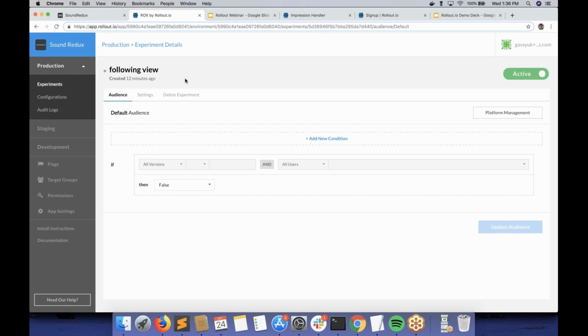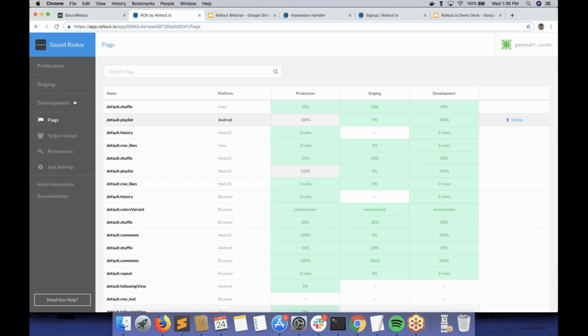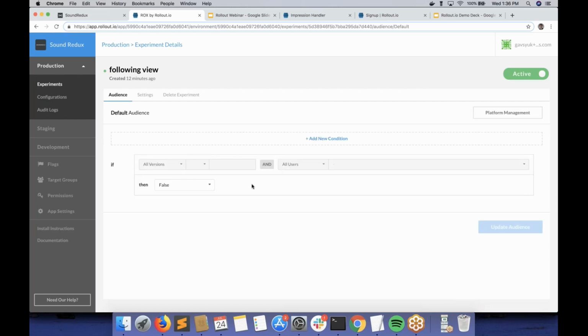So the idea there is you can archive the experiment, which in your view will let you know that that flag is archived, and it basically shuts off all the controls associated with that feature flag, but that feature flag will still be there in the dashboard for you to be able to view and control it.